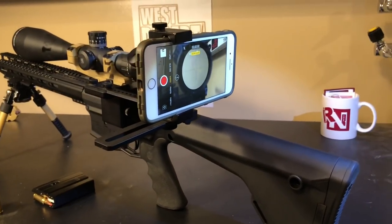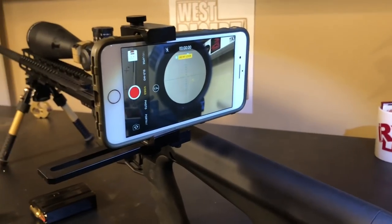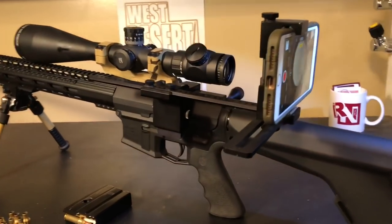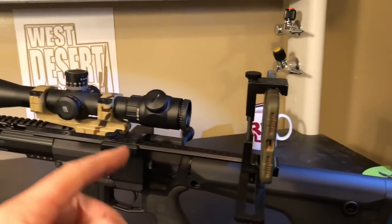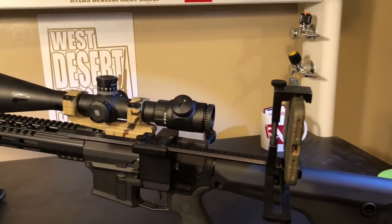You're able to see right through your optic. You can see your crosshairs in there. It makes it super easy to get behind it and shoot. Here's what the mount itself looks like. It clamps onto your phone here. It's adjustable left to right, up and down, and then front to back to get your correct eye relief.